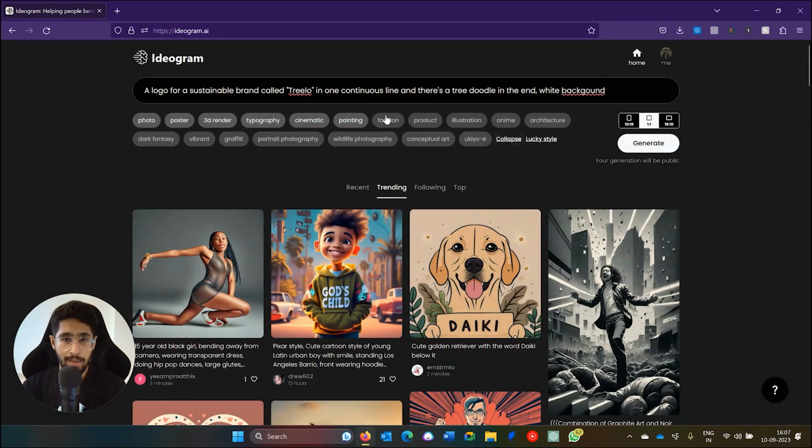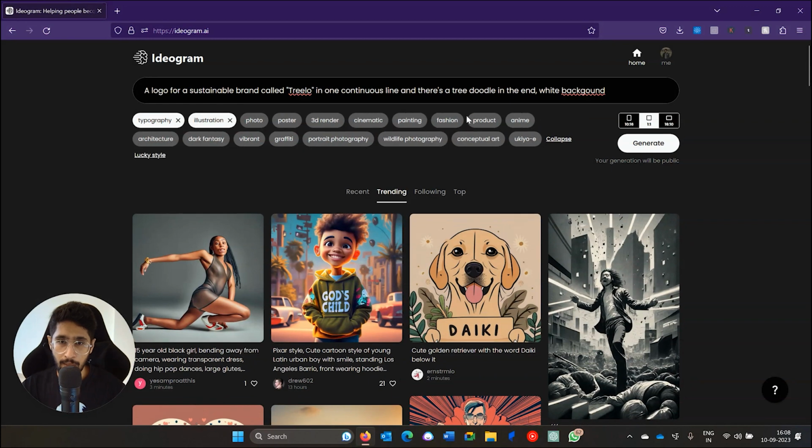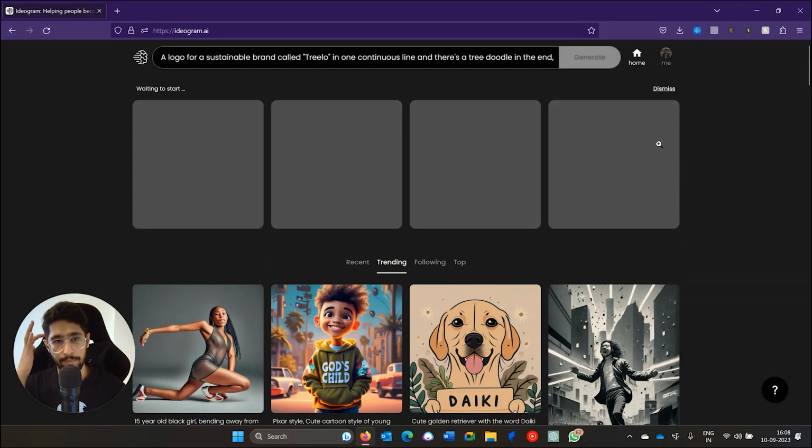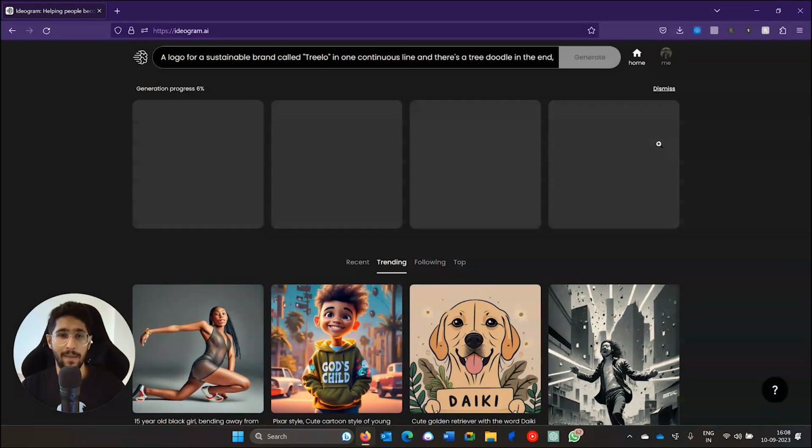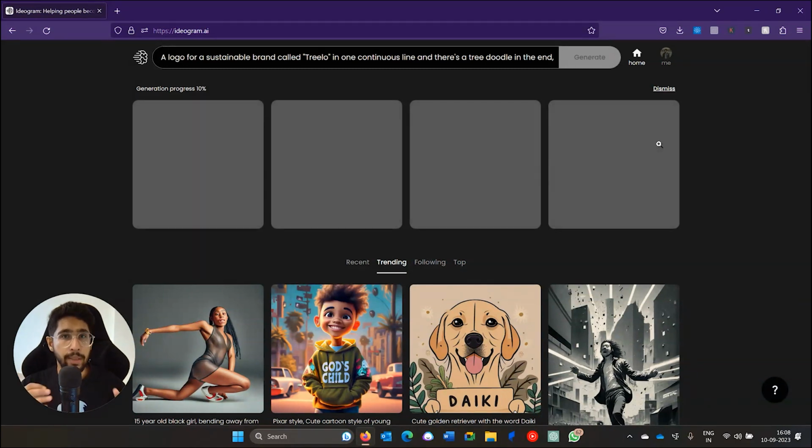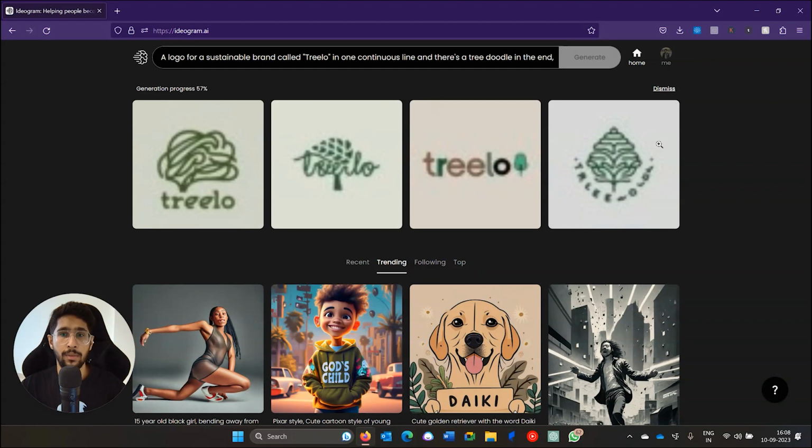Background. So just like Midjourney, you can add attributes to it. I'm adding a typography and illustration attribute to it. I can also add graffiti, but let's try this once. Generation is pretty fast compared to any other tool. I guess it's creating something, but I don't think I'll be using it.